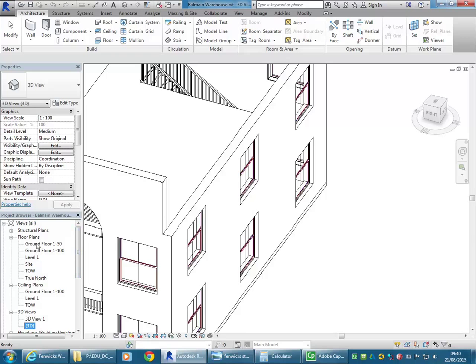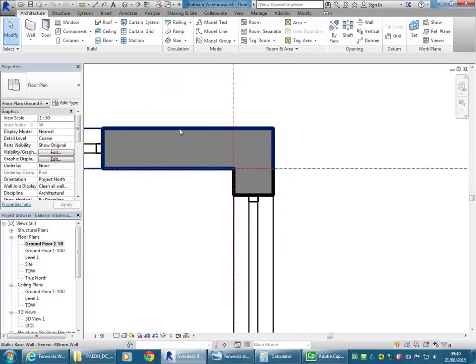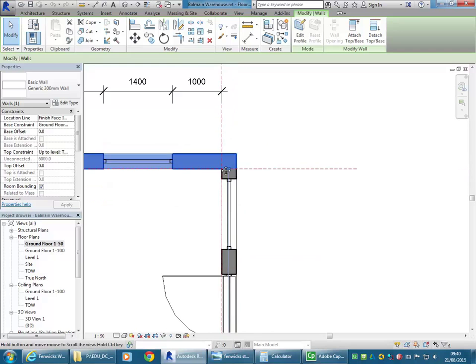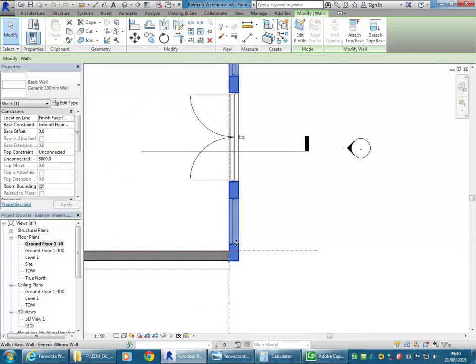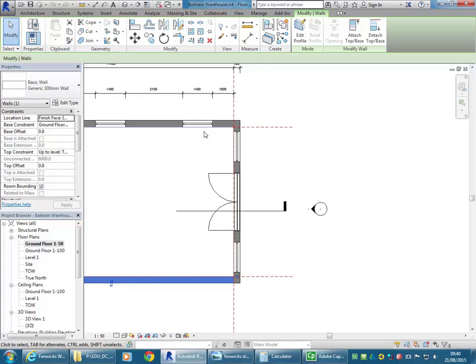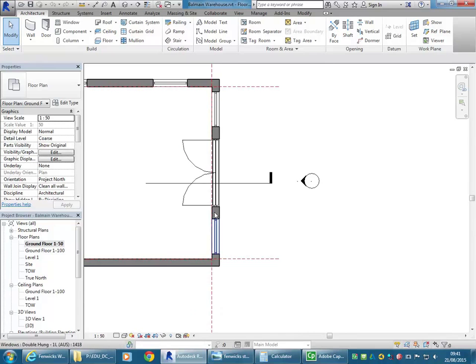So I'm going to show you in plan. You'll see if you select any of those walls why that happens. If I select this wall here, you can see that the side wall extends in blue all the way to the end. But if I select the front wall at the bottom here, it extends to the end, and the side wall stops at the corner or at the face of that wall. And again, because we drew this wall clockwise, it's turned out that way. But you can change that setting anytime after you make the wall.